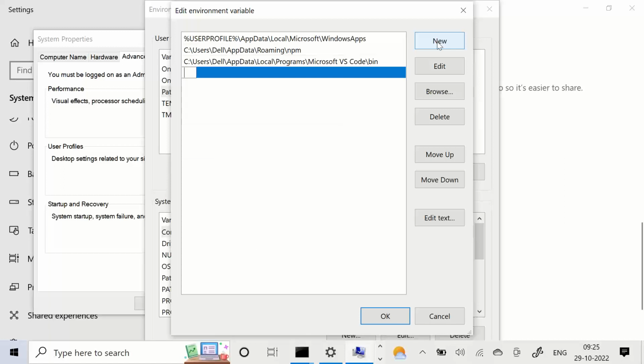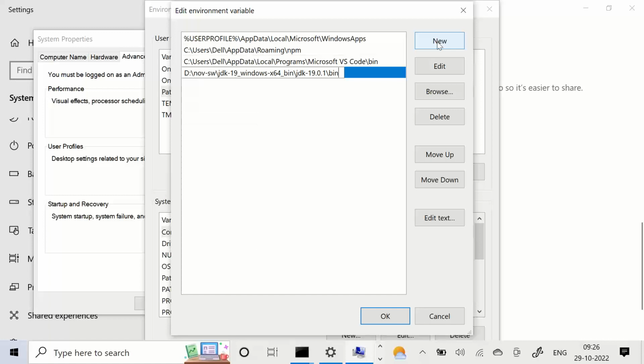In that blank line, paste the copied bin folder location with Control V. Completely, the bin folder location, that is the javac command location, we are providing as one entry in the Path.